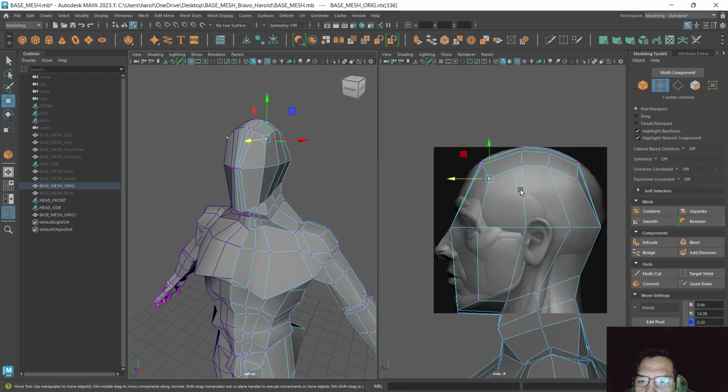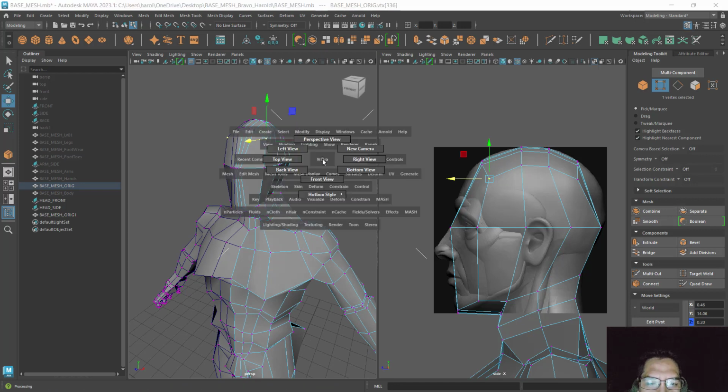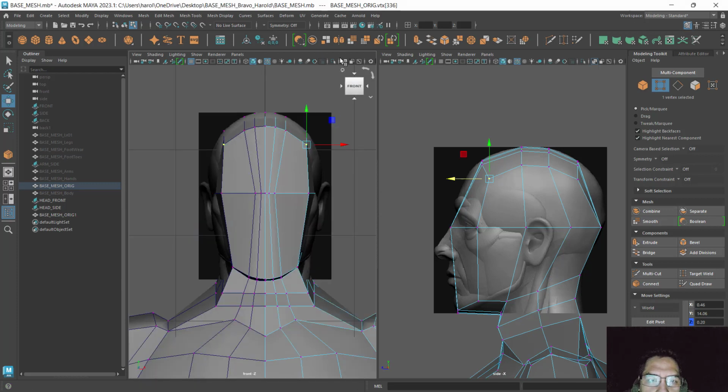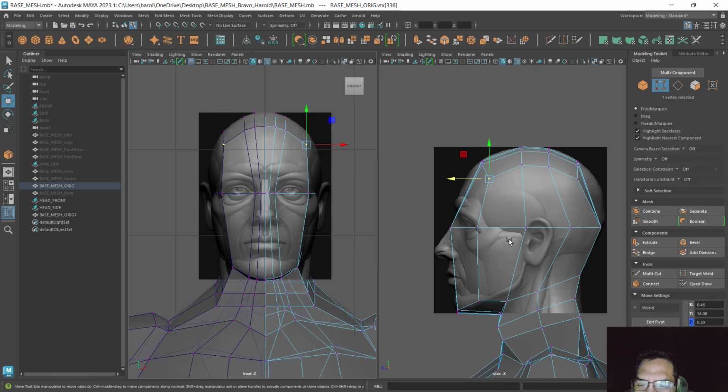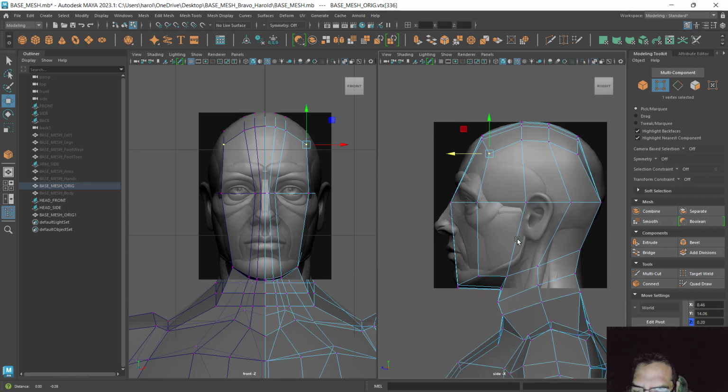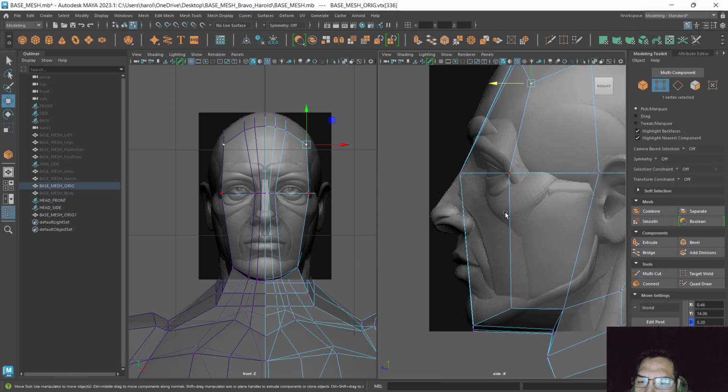Next thing, I'll just switch once more, spacebar, right click, front view, and switch to X-ray mode there. The next thing to do is, of course, let's check the other parts of the reference.